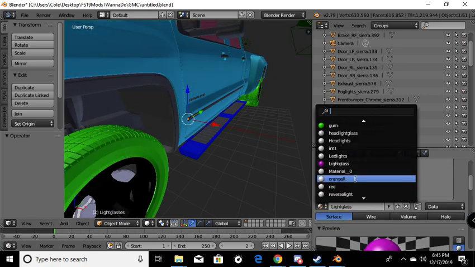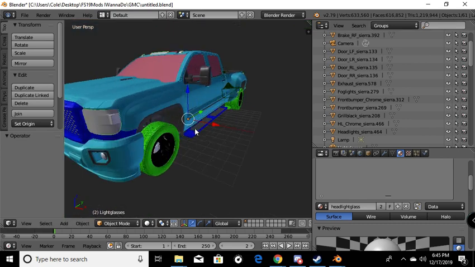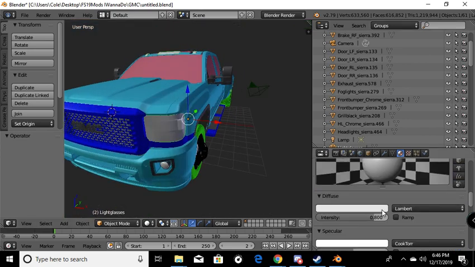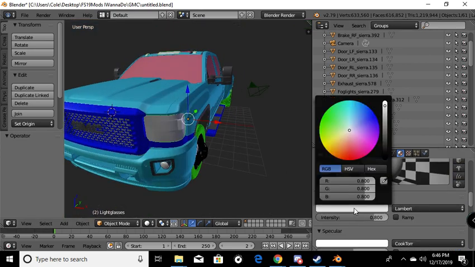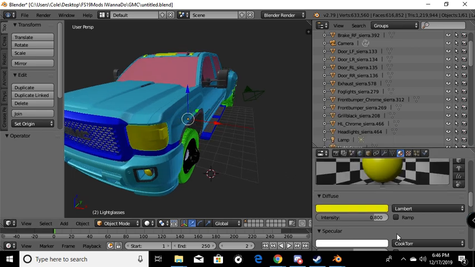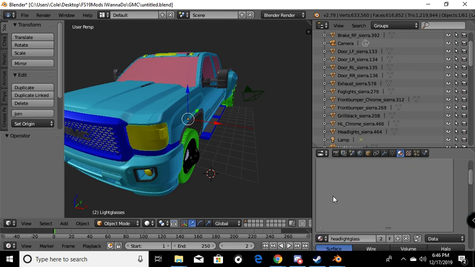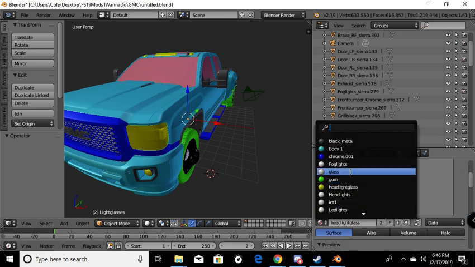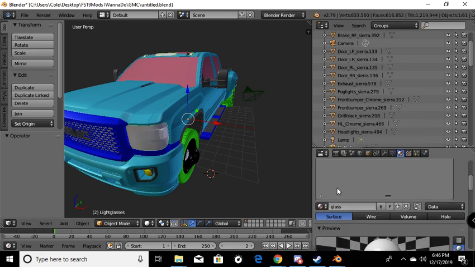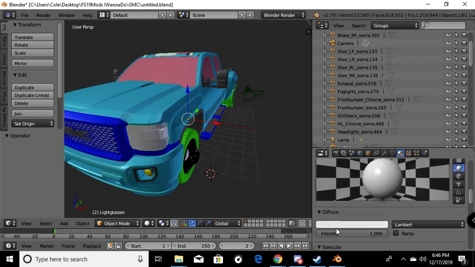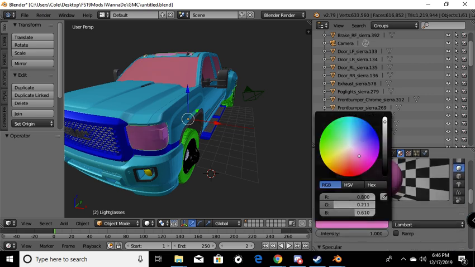You just go through headlight glass. Headlight glass. We'll make it, for the sake of argument, yellow, dark yellow. And this is how you do it. I mean, just make sure everything is, here's our pink again.